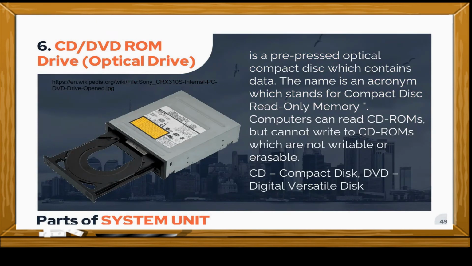The CD or DVD-ROM drive, or optical drive, is a pre-pressed optical compact disc which contains data. The name is an acronym which stands for Compact Disc Read-Only Memory. Computers can read CD-ROMs but cannot write to them, as they are not writable or erasable. CD stands for compact disc, DVD, digital versatile disc.